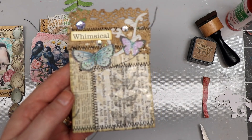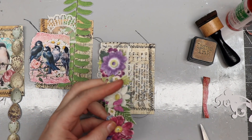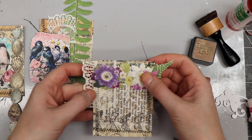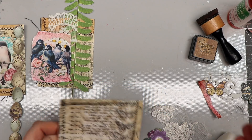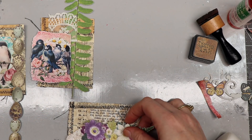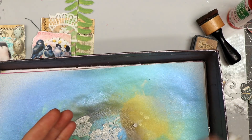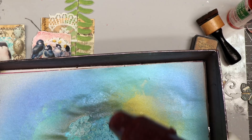On to the next one — I want to keep this one relatively simple but cute. I'm going to cut this flower and I've got a piece of lace here too. I'm going to stitch down this lace, then glue the flower on top. After sewing the lace on, I found another piece of lace in my stash and I'm going to spray this one with Tattered Angels Glimmer Mist in Curious — it's a really pretty teal color — then dry it gently with my heat tool so I don't scorch the lace.